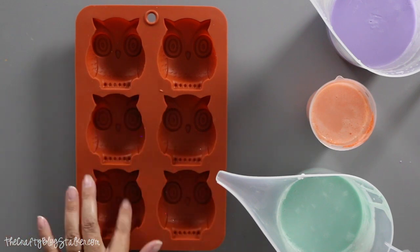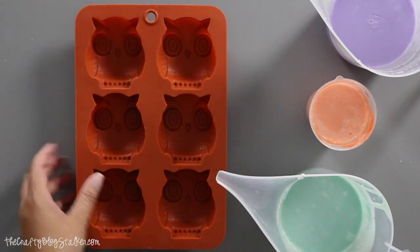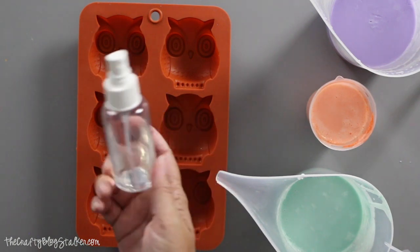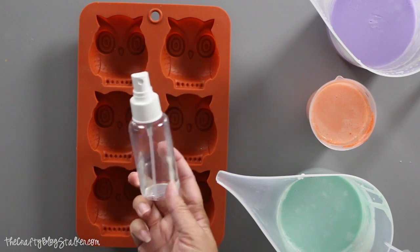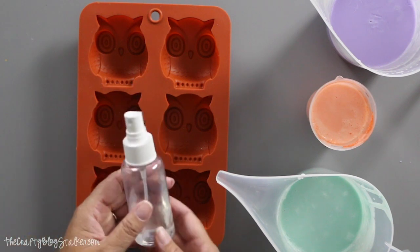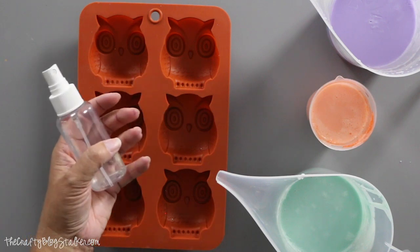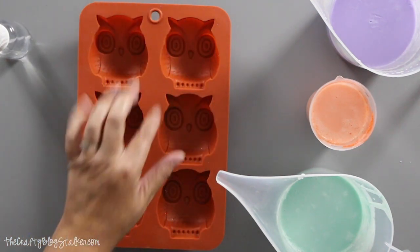I'm going to bring back in my mold. For soap I do not need to put any type of mold release inside my silicone mold — the soap base will come out just fine. I did forget to mention: you will want a spray bottle of alcohol, and the higher the percentage the better. The highest I found at a CVS or Walgreens is 91%, but if you can get even higher by buying online it works even better. The alcohol helps bring bubbles to the surface and eliminate them so you have a nice bubble-free surface.